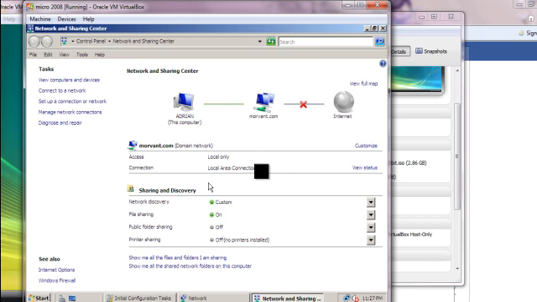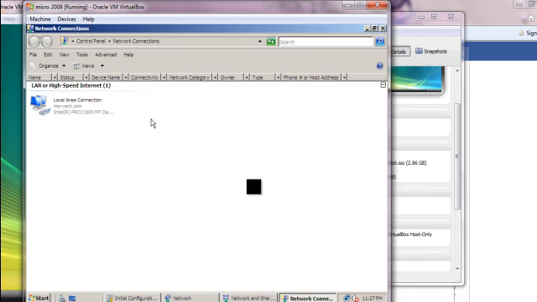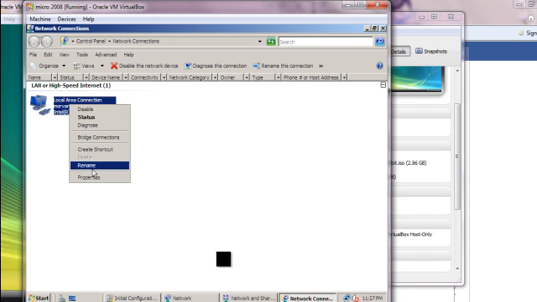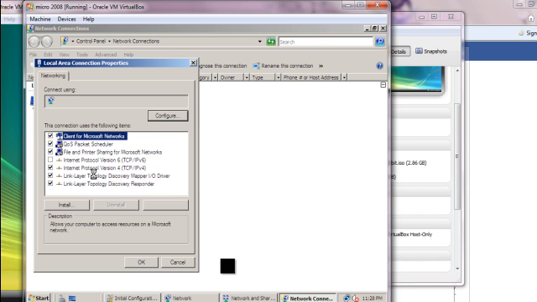At present we have network discovery selected, which is mandatory in order for the systems to discover each other. So we're going to manage network connections, right click and Properties.